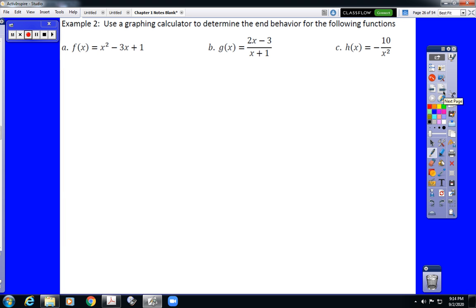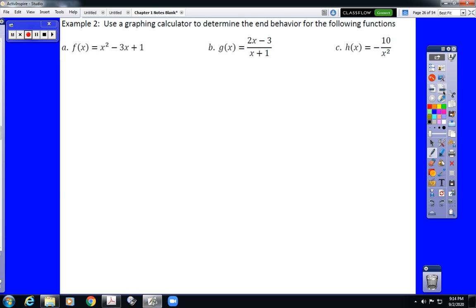Okay, now these require a graphing calculator, so I am going to hand sketch the graphs as I pull them off of the graphing calculator. But you are going to need to break out your graphing calculator that you checked out from me. If you do not have a graphing calculator, you can go to Desmos, DESMOS.com, where there is a free online graphing calculator.